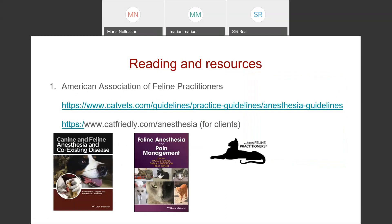To get deeper into any of these comorbidities, Canine and Feline Anesthesia and Coexisting Disease is a really good book that breaks things down comorbidity by comorbidity. Feline Anesthesia and Pain Management, which just came out a couple years ago, has great feline-specific content for both acute and chronic pain. The American Association of Feline Practitioners has great ideas for making feline patients more comfortable and less fearful in your practice, and also a nice printable client guide that prepares owners for what to expect when their cats are anesthetized, including information about preoperative gabapentin.